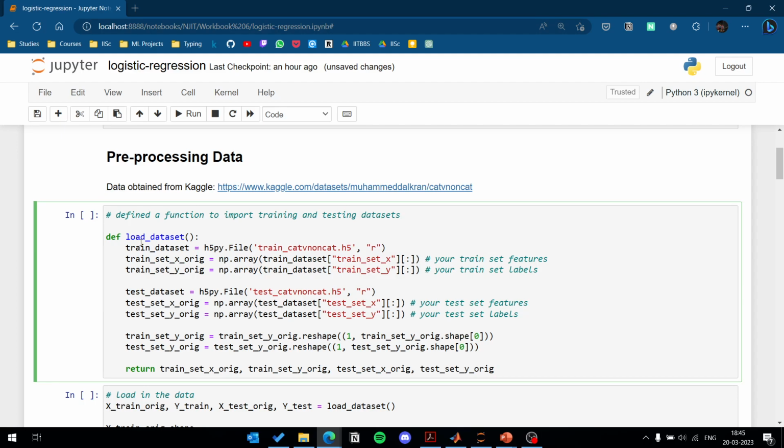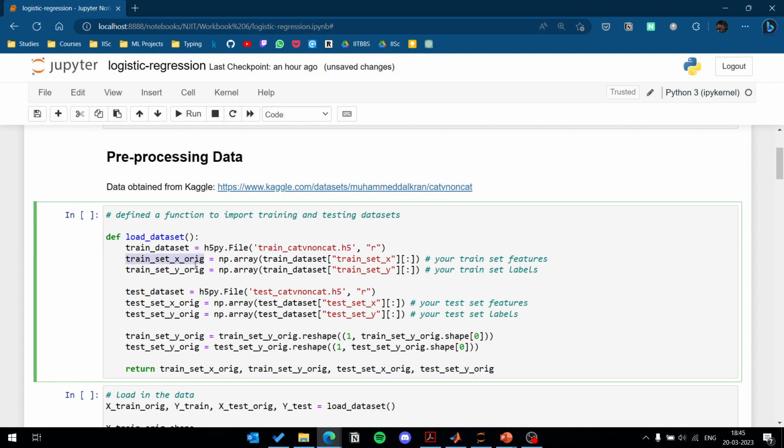I can use it in any of my projects, I can just copy and paste it and it will work. I just have to change the name of my datasets here. So it is reading some files and arranging them.